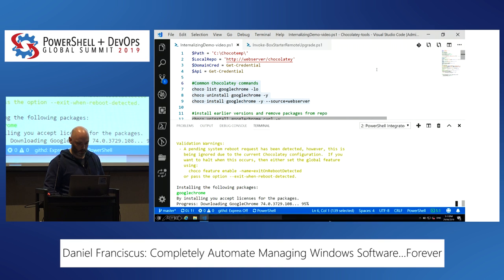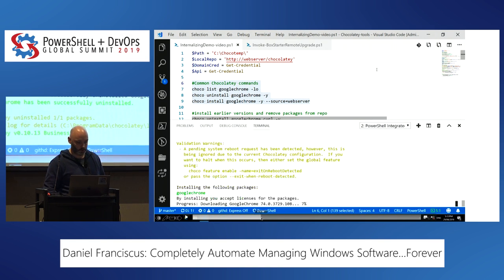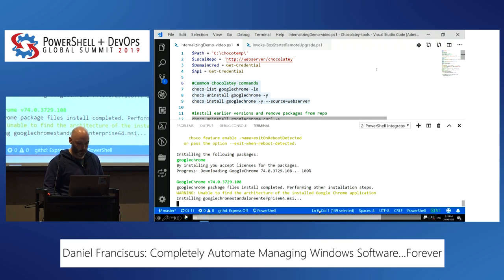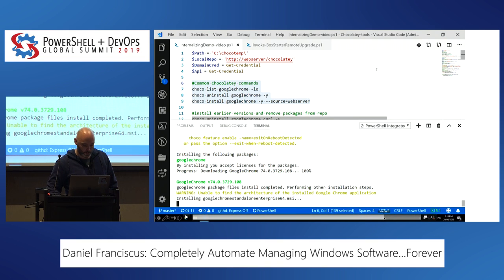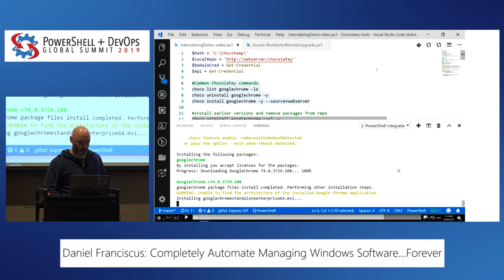I'll kind of just go through this video, but first we're going to uninstall it, so it'll run an uninstaller to uninstall Google, and then we'll install it back. So you can see it kind of is somewhat verbose by default in terms of what it's doing, but at least you get an idea of how that process is going. So you can see it's installing Google standalone, so it's downloading that from your repository in the Google NuGet package and installing it.